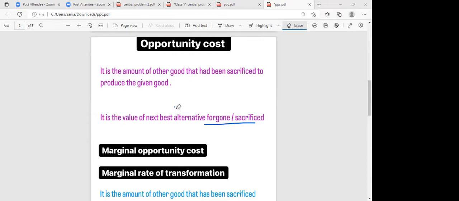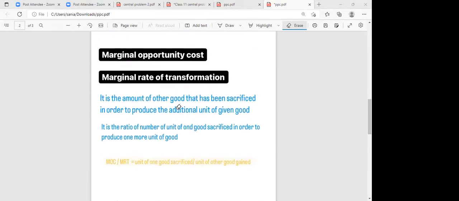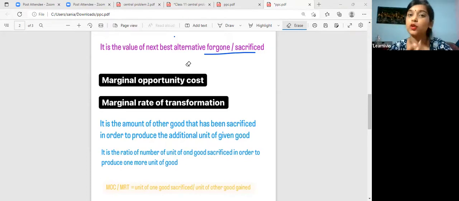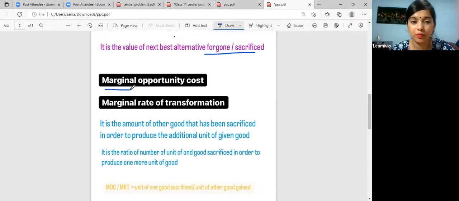Great. So now basically next one is your marginal opportunity cost. Okay. So ma'am, now what is this marginal opportunity cost? Whenever in the entire economic subject, you are going to get this word marginal, marginal, marginal. So you have to remember whenever you get this word marginal, that means addition. Extra, right? You can say addition or extra.